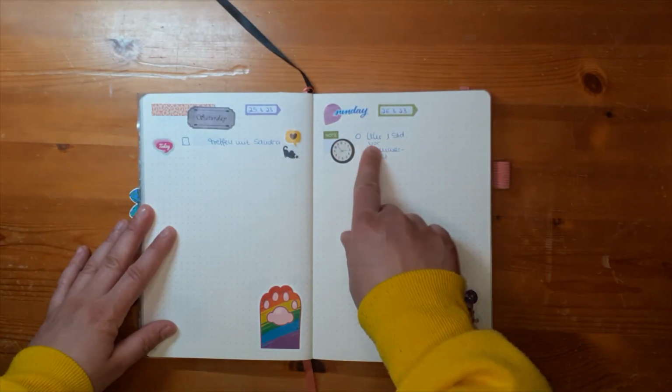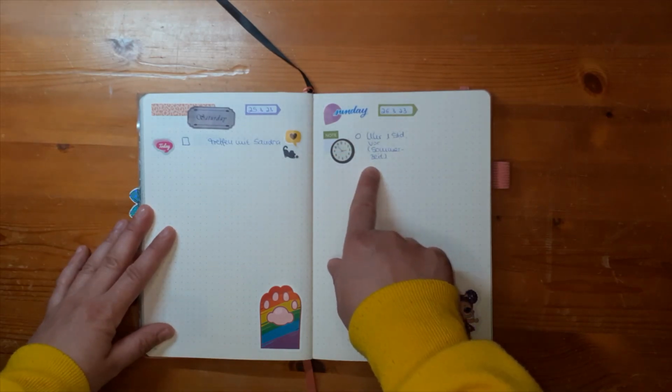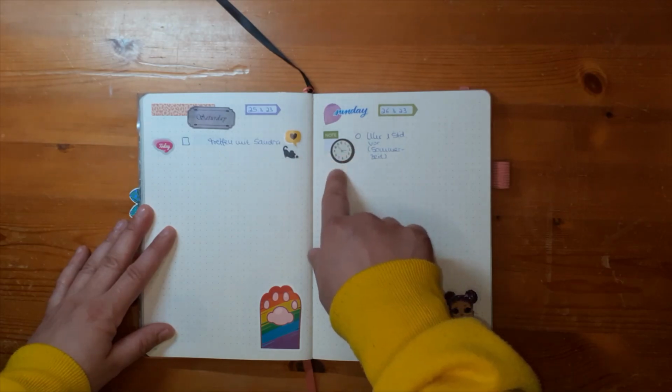And on Sunday, it's the beginning of summertime, so we have to change the clocks.